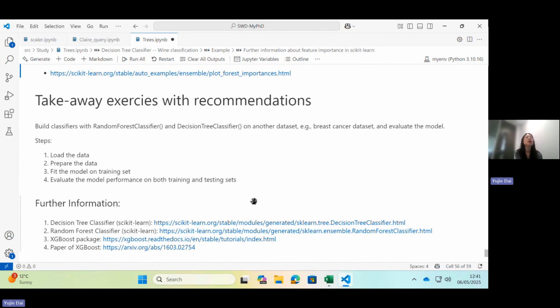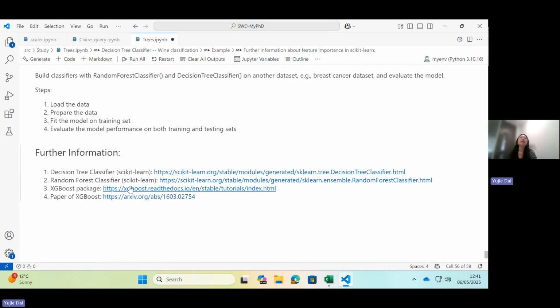So if you want to know more about it, the paper about the algorithm is in this link. And there is a Python package showing how to use Python to construct an XGBoost. Yes, I think that is everything I want to talk about today.